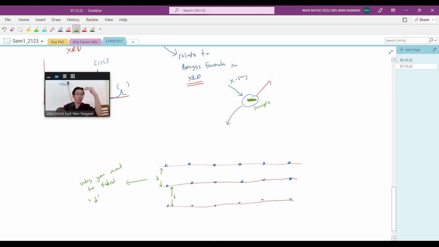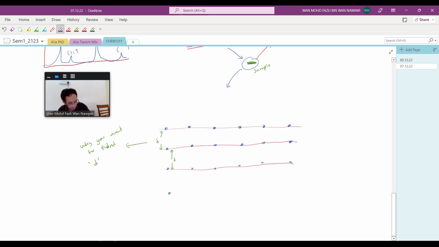D is simply what we call the distance from one atom to another atom in a plane. So that is D. Once you know D, then you can work back to find where the atoms are in space. Because in a crystalline material, things repeat again and again. So if I have another plane at the bottom, because it's repeating, there is also another plane here, which is the same plane in terms of Miller index. The distance between them is also D. So that's the reason why you want to find D.